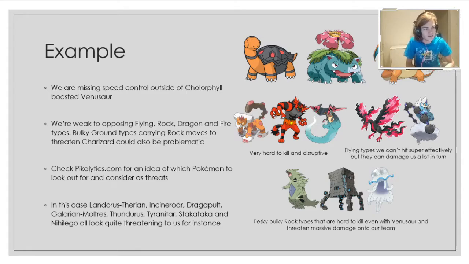So Landorus, Incineroar, and Dragapult are all a bit hard for us to hit and could be a bit disruptive, like flying types like Moltres and Thundurus. Once again, it's a bit hard for us to hit them, but they can hurt us quite a lot. And rock types are just a bit hard to kill and they could just outright one-hit KO some of our fire types. So we don't like them. We need to fix or think of a solution for these, which is what we're going to do.